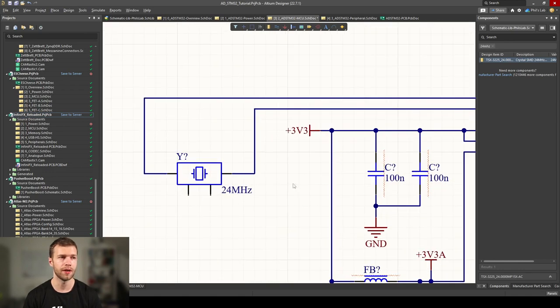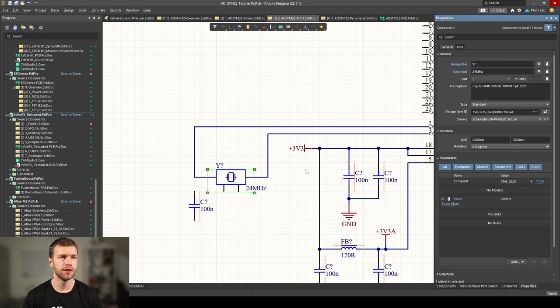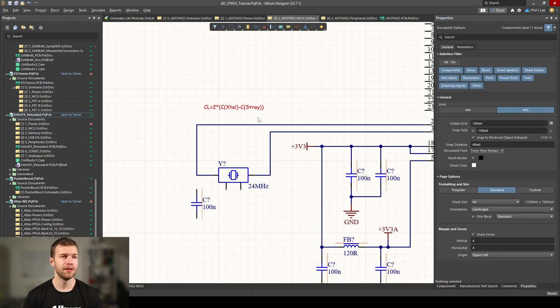as attaching load capacitors. If we look at the description for this capacitor, we can see I've actually indicated that the load capacitance is 7 picofarads. I've now indicated a very basic formula on the schematic, and that means the load capacitance of each individual load capacitor is simply the difference between the load capacitance given on the datasheet of the crystal minus our approximated stray capacitance, and that number then times 2.